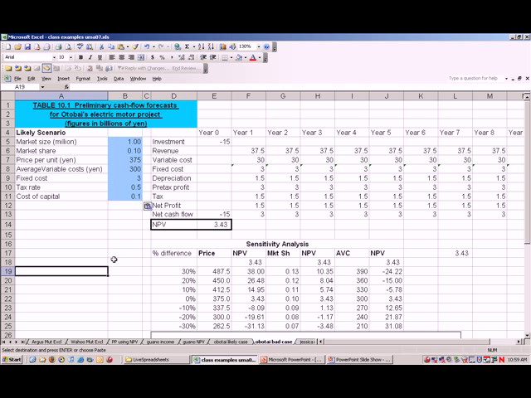To define the bad case, I'm going to use the high oil prices and recession case that's given in Chapter 10 of the text.